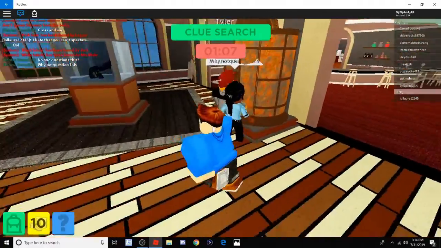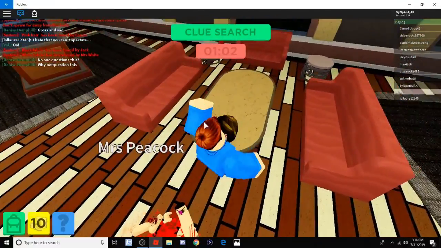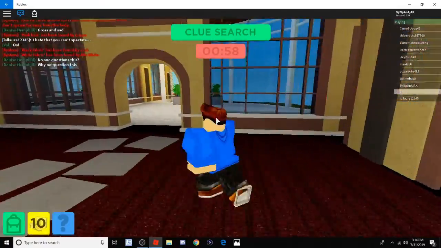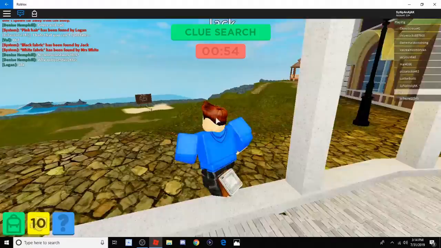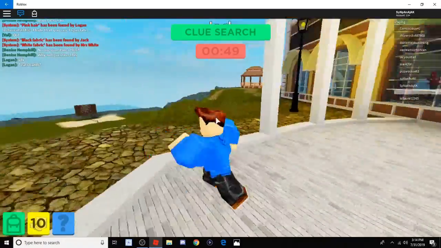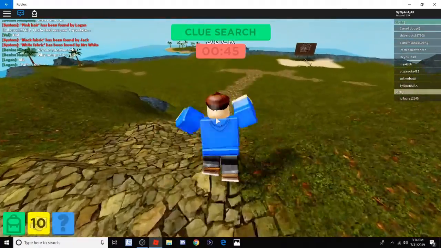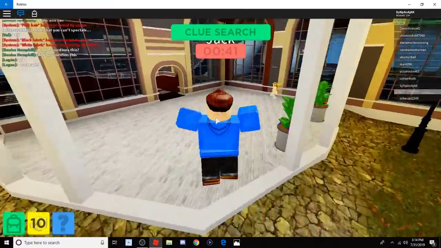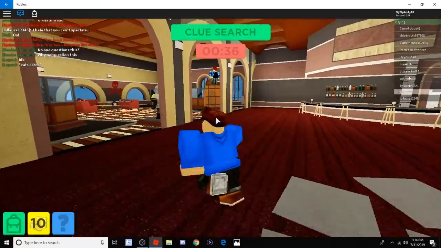Pink hair. Oh, God. Oh, God. Now we just need to... Guys, I don't know what we're supposed to be finding next. Are we supposed to find the green hair? Oh, black fabric has been found by Jack. Oh, no. Guys, I don't know. Are they going to assume that's me? Please don't assume it's me. Because it says by Jack.